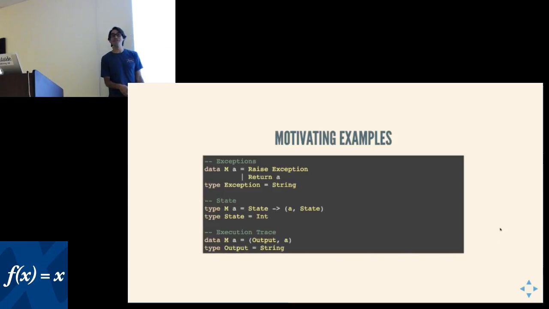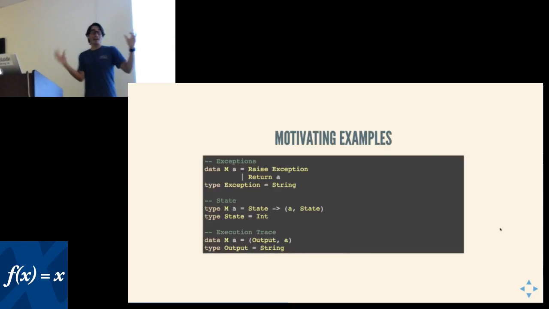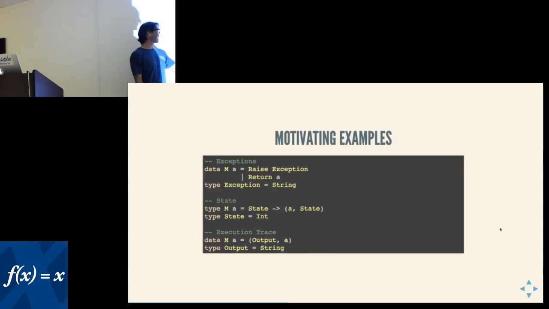So you've got a computation A you want to run, and I'm going to build another computation that runs every time you want to produce A. You're going to have to run this other computation. And in this case, he specializes state as an int. He says, we'll just count how many computations we run.